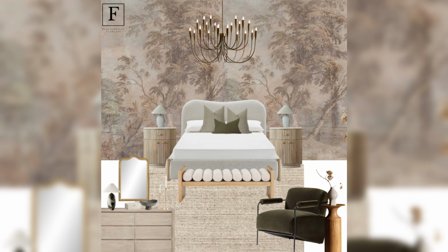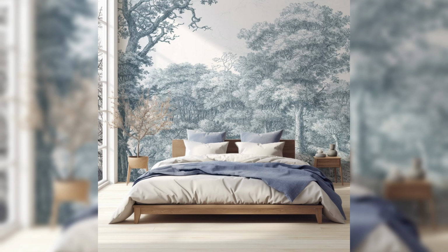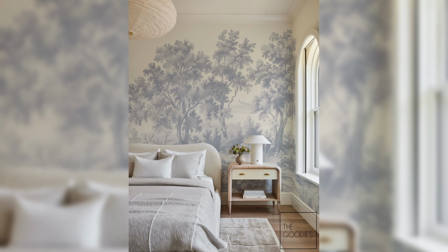Say you're looking for a wallpaper for your bedroom and you're wanting something that's going to give a calming retreat feeling. I would go for subtle tones, nothing too bright, nothing too bold. So you can look for something very textured, something very subtle, maybe with florals or leaf patterns. Maybe you can look at colors in the blue and green family, more subtle and something with texture and nods to nature, such as florals or leaves.